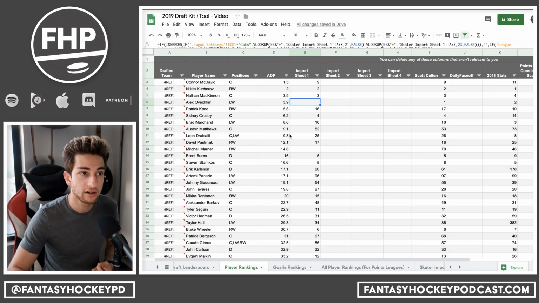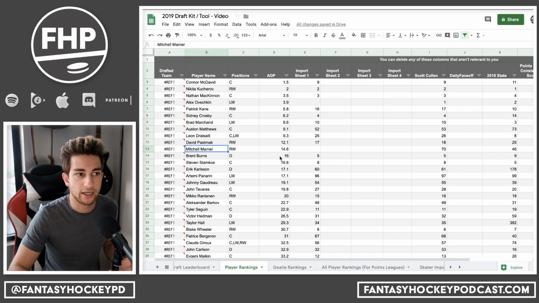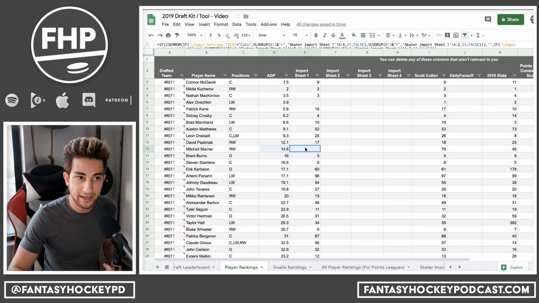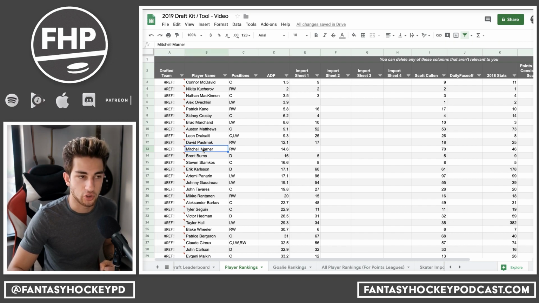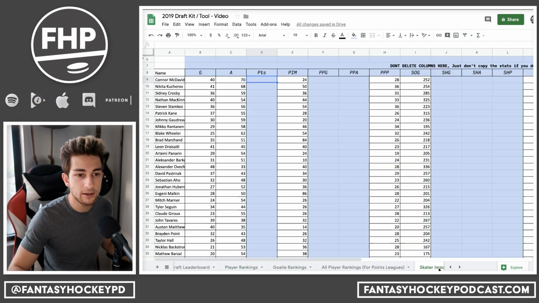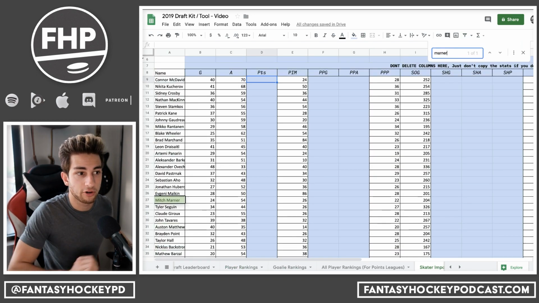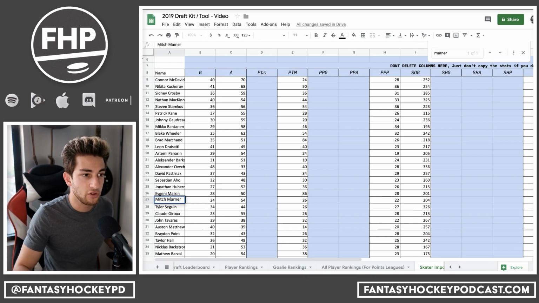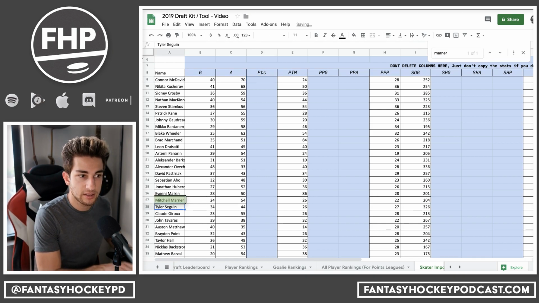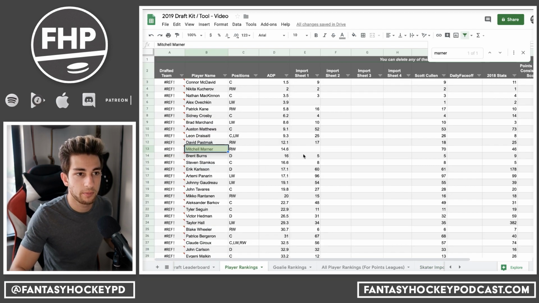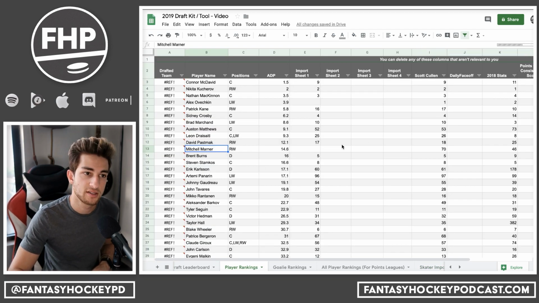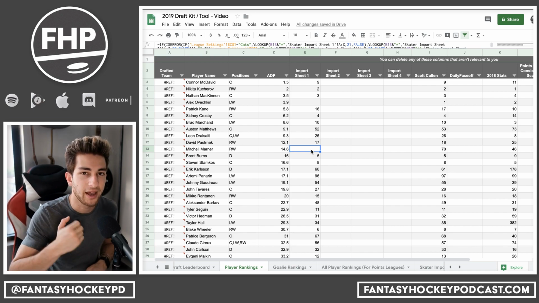The last thing to note here is that, say, for example, this is a very good example. But say, for example, you have someone like Mitch Marner, right? If it's blank here in the import sheet, the reason it's blank is because it hasn't adjusted for Mitchell. So in this sheet here, it's called Mitchell. His name is Mitchell Marner. But if you go over to the import sheet, and let's try to find Marner here, it'll say Mitch, right? If you change that to match the rankings tab to Mitchell, you'll see that it'll show up in just one second. It'll be like magic. Well, kind of like magic. It's a little slower than magic, but it shows up nonetheless.